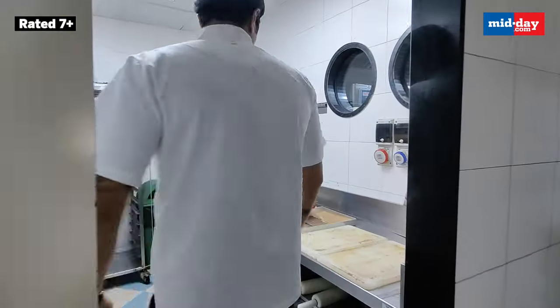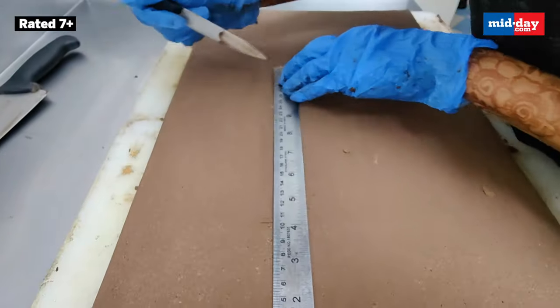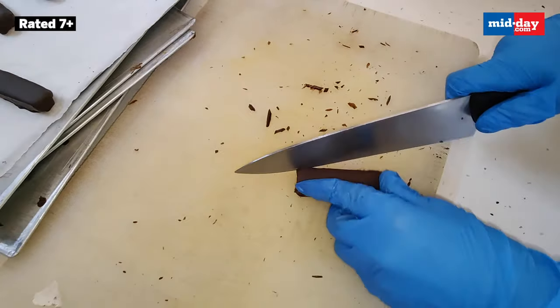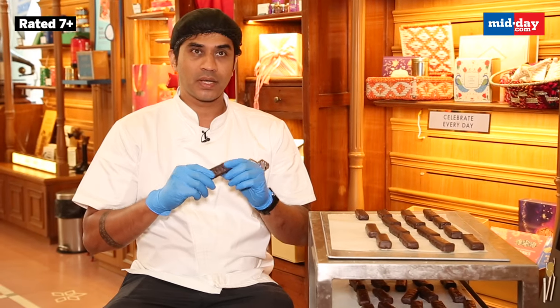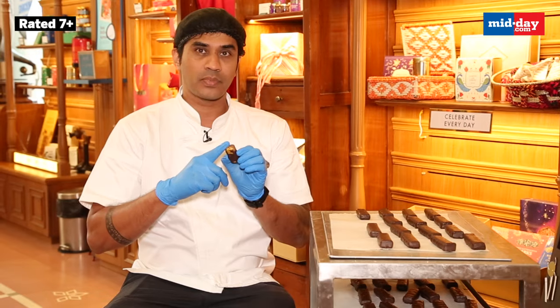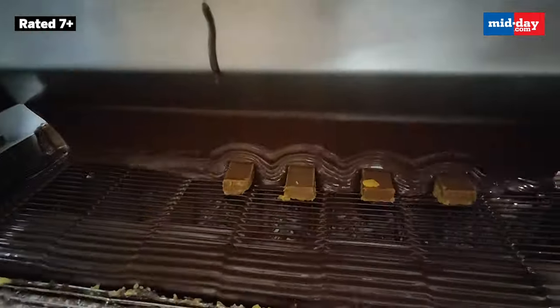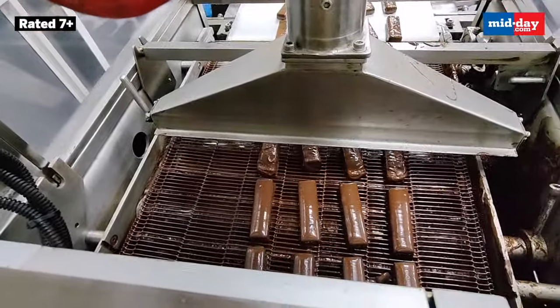When Chef Kirish took us inside the kitchen, we were in awe. Even behind the doors, sweets are made with utmost precision and creativity. You can see the idea here is inspired by peanut butter cups — it has a layer of patisa, a layer of peanut praline, and they are coated in dark chocolate. You can even view the making if you are right on time. Here we have Chef Kirish, the chief Mithaiwala at Bombay Sweet Shop, who is going to run us through some of the most exciting collections.